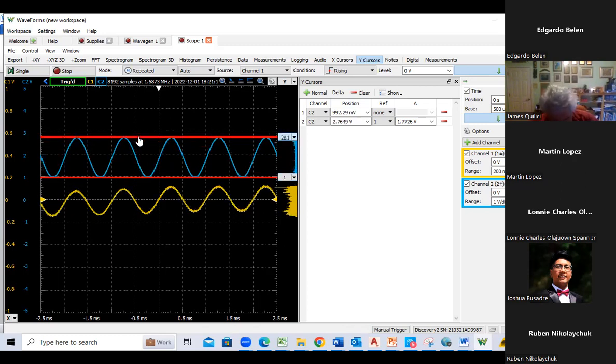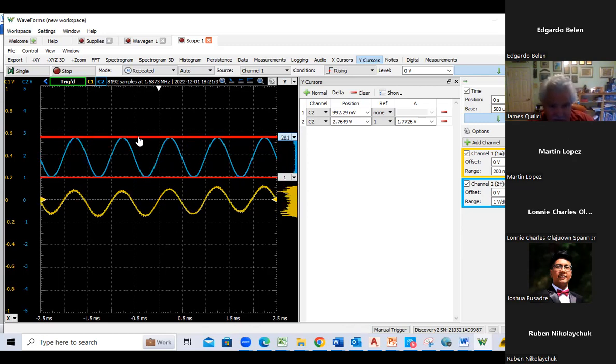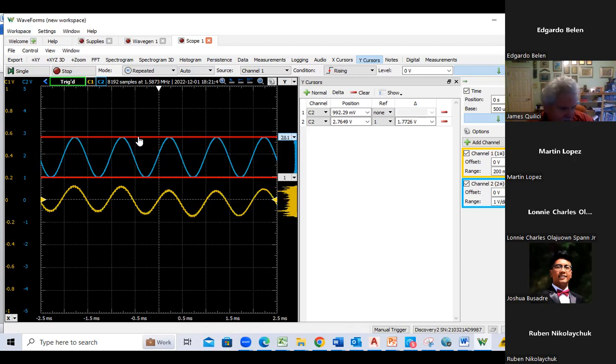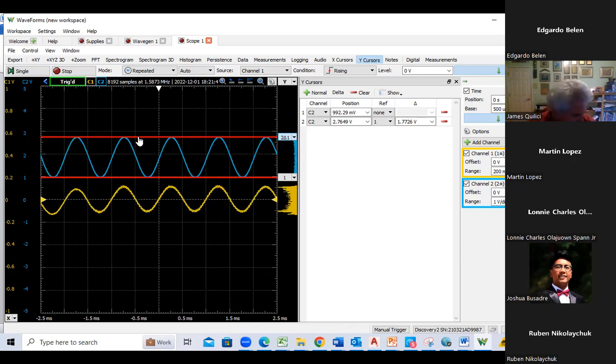So my signal right now, it's oscillating around 2 volts. Ideally, it would be 2.5, halfway between the supply. Or actually, probably I'd have more dynamic range if it was even higher than that, like maybe oscillating around 3. But I'm not going to go recalculate that right now. So I've got a delta of 1.77 divided by 0.2. So I've got 8.85.